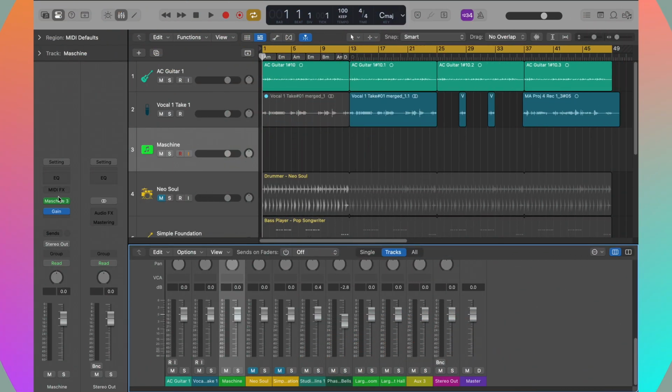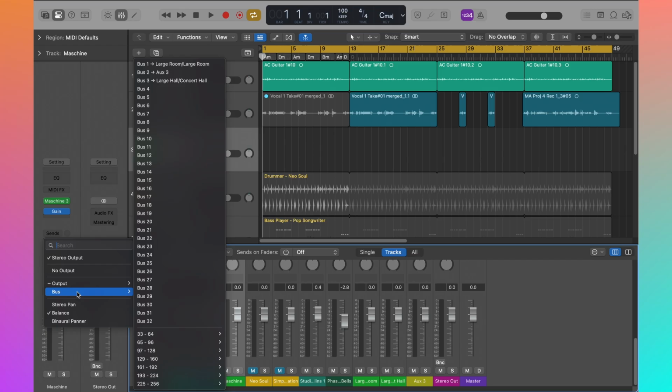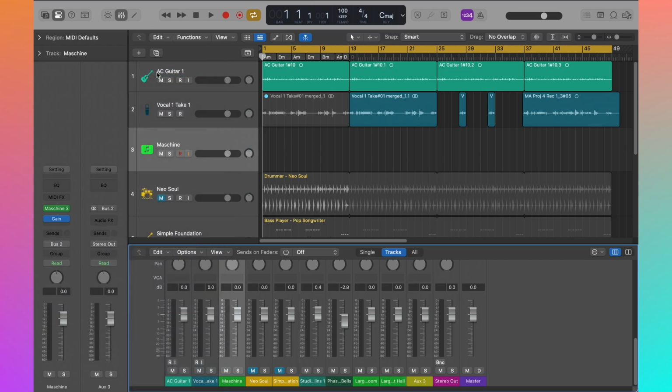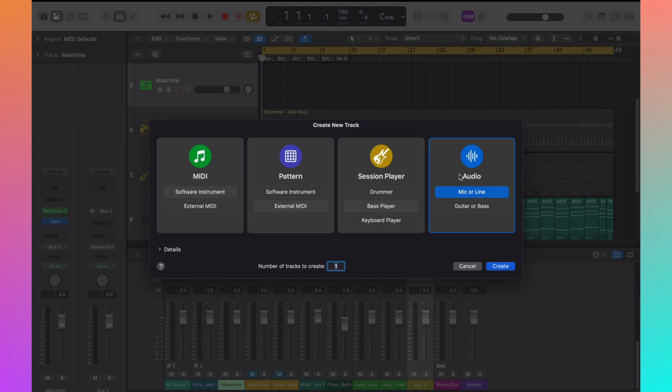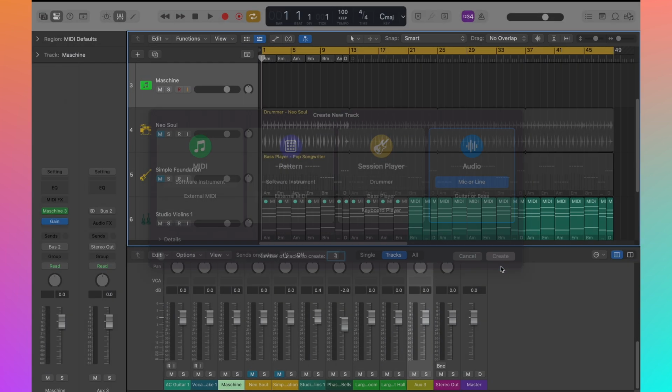You may want to record direct into the Logic session from Maschine. This can be done as audio and can be a tricky process, so stay with me. Firstly, I've selected a new bus channel, bus 2, as the output from the Maschine channel. I will then add a new audio track and set the input source as bus 2.